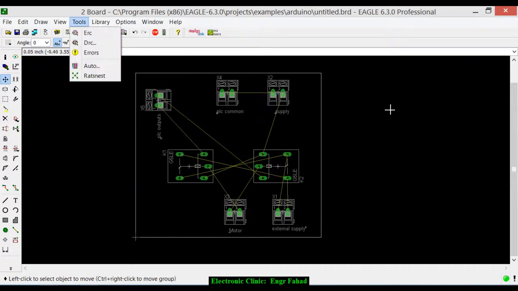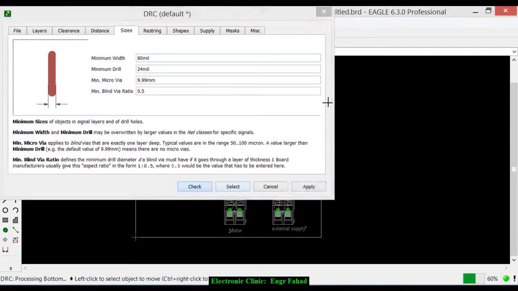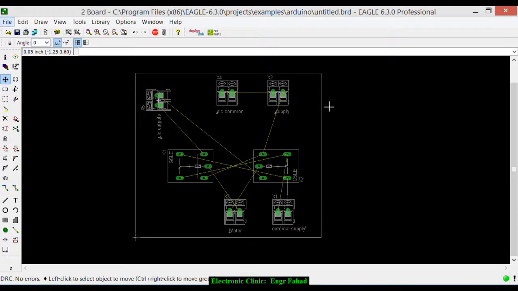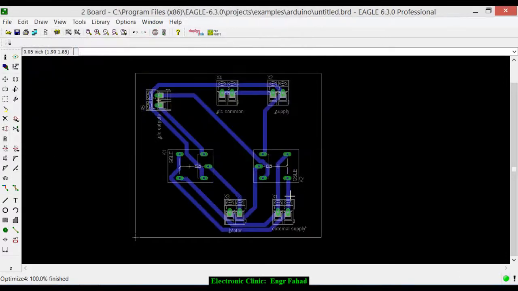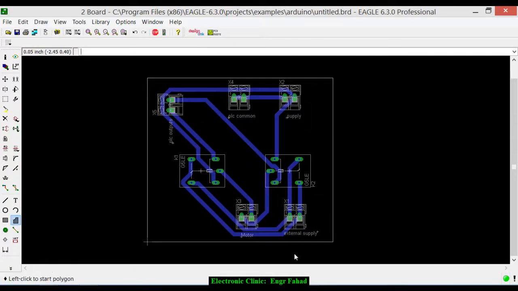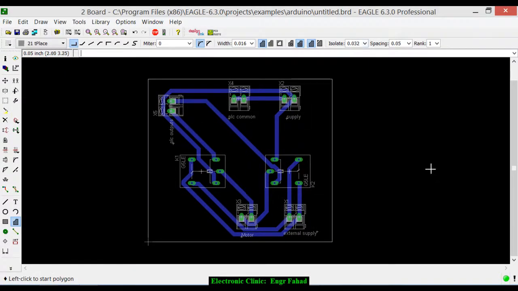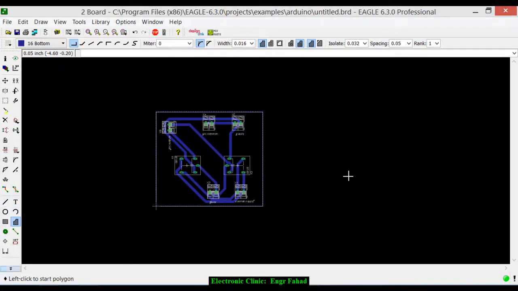And now let's start the routing. So click on the DRC, click on the sizes. Let's keep it 80, apply, check. And let's make it only in bottom, so click out and star. No, keep this as NA, and this one star, and click OK. Okay, now this is ready. Now let's apply the polygon, keep it 0.308 and click, select the bottom. And click on the redness.